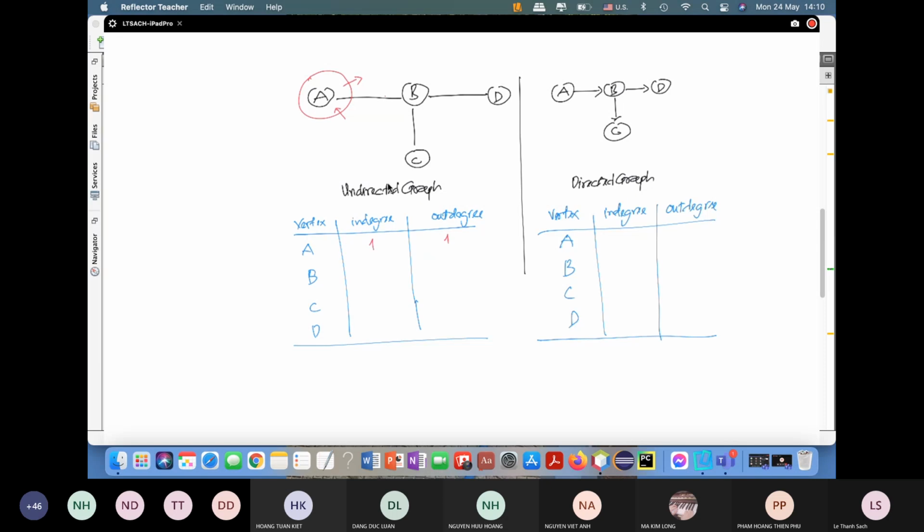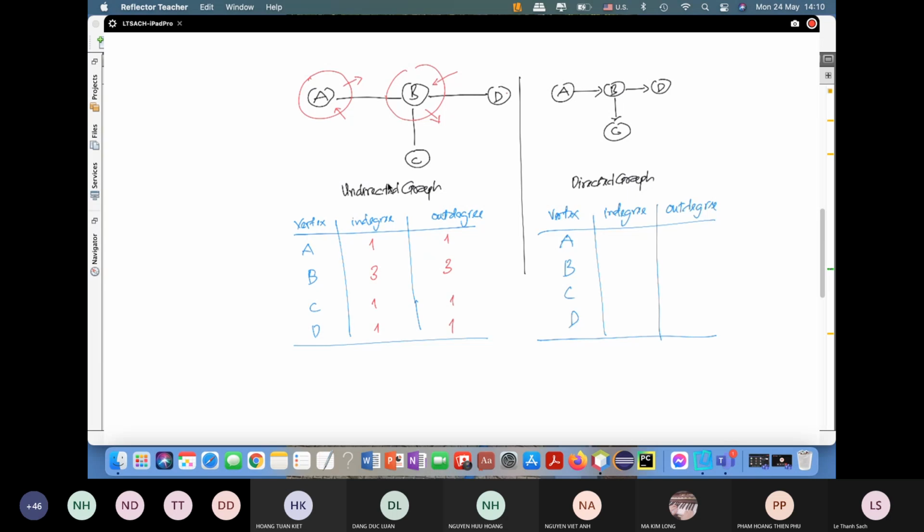And similar for B, you make a circle and count how many go in: you have A to B, C to B, D to B. So you have three in. And similarly going out, you also have three out. And similarly you count for C is 1, 1, and D is 1, 1.